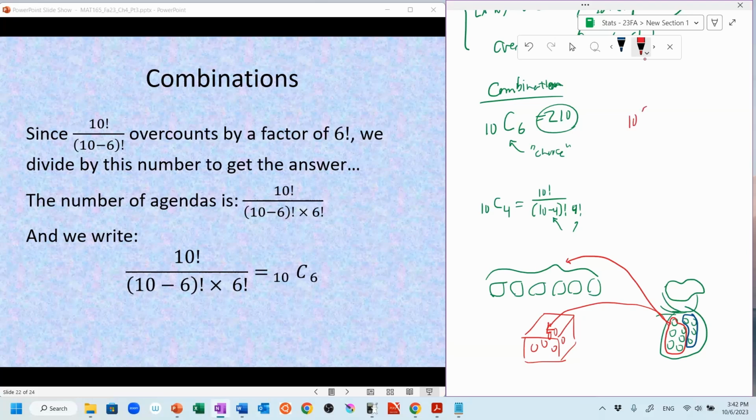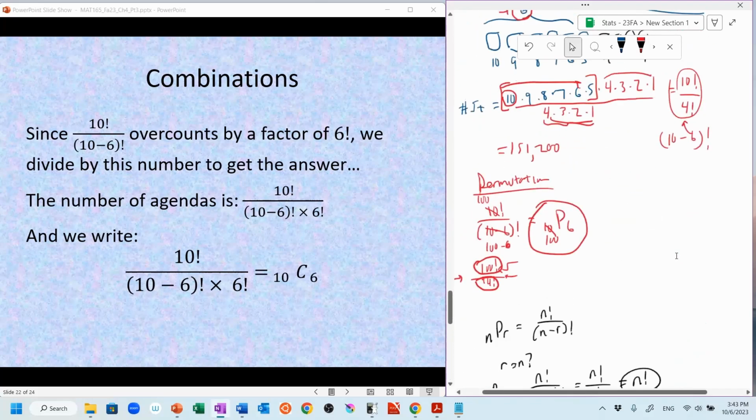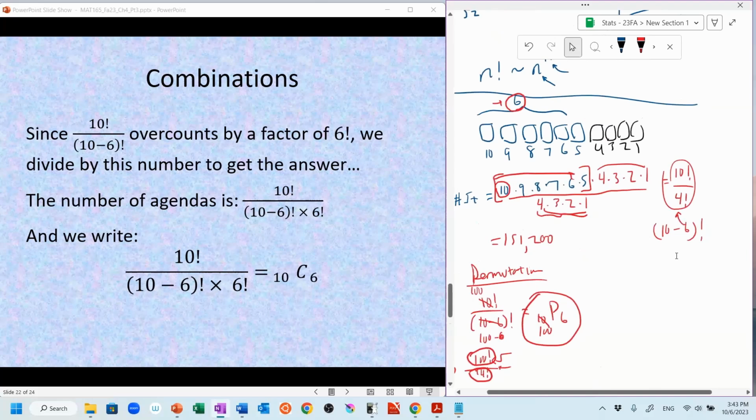So likewise, 10 choose 1 and 10 choose 9 are the same number, or 10 choose 2 and 10 choose 8 are the same number, because they're really asking the same question. How many ways are there to split 10 items into an unordered group of 1 versus an unordered group of 9, or 2 versus 8? Does that mean permutations share the same symmetry? Well, the answer is no for permutations.